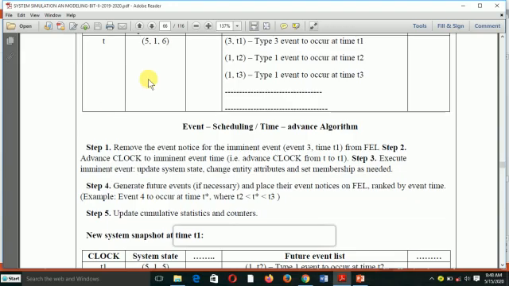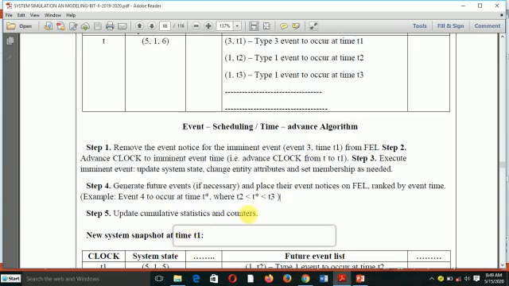For example, this one is first because it occurs at T1, then T2, then T3. Maybe the next event will be a type 2 event occurring at T4. Here event 4 must occur at T star, which can be between T2 and T3, no problem.